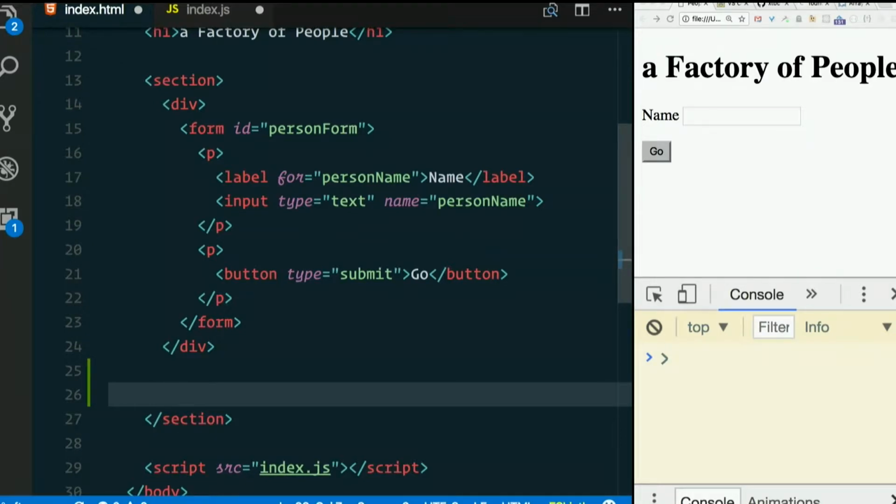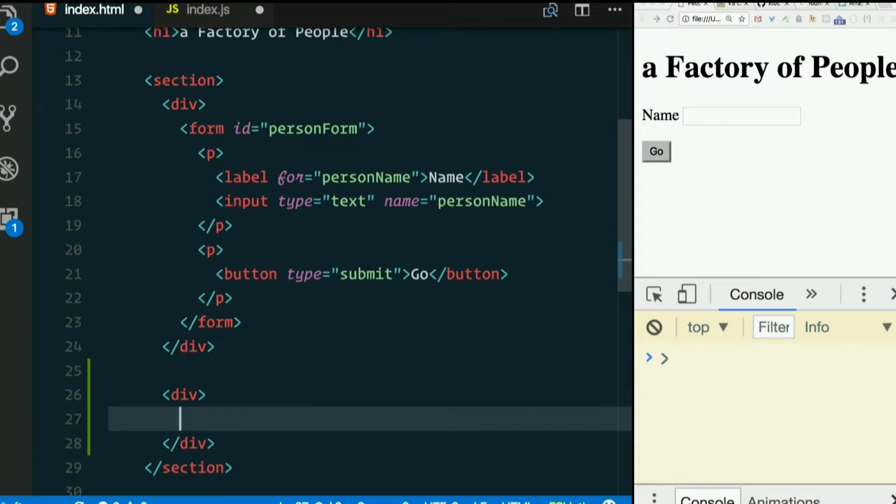Why a div instead of a paragraph? Both are block level elements. Most HTML elements can be categorized as either block level or inline. Block elements are things like paragraphs, things that take up the full width. They take up a line by themselves and will have some space above and below. Inline elements are things like links or an emphasis element like italics, things that can occur in the middle of a line of text. Those are inline. Div is the generic block element.